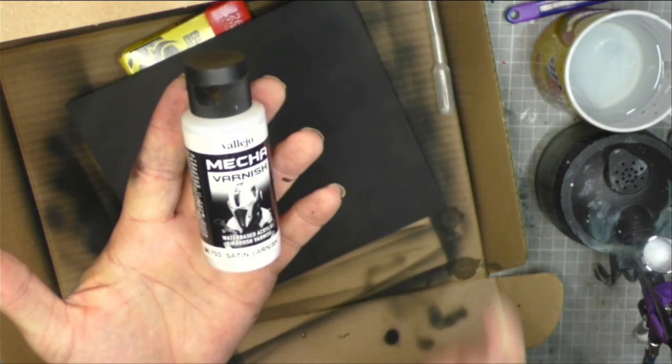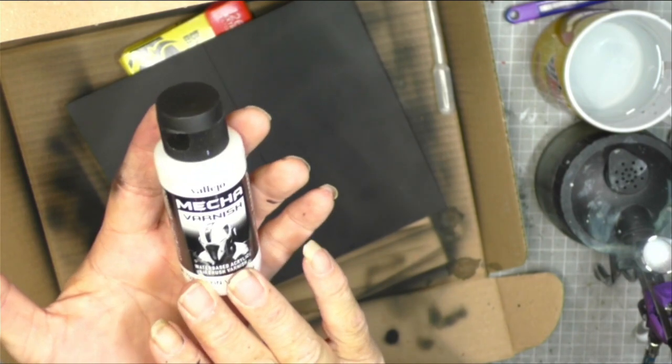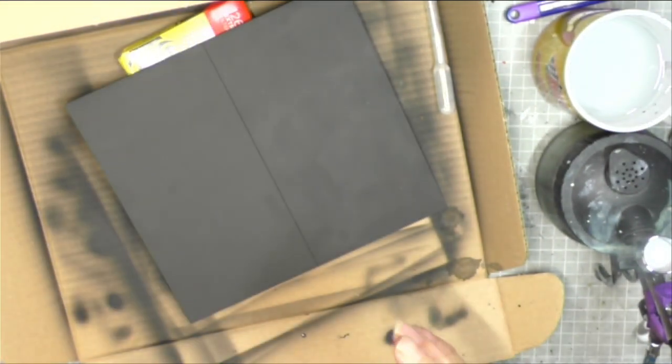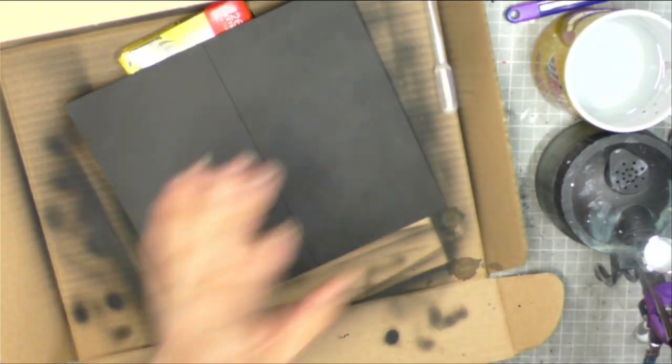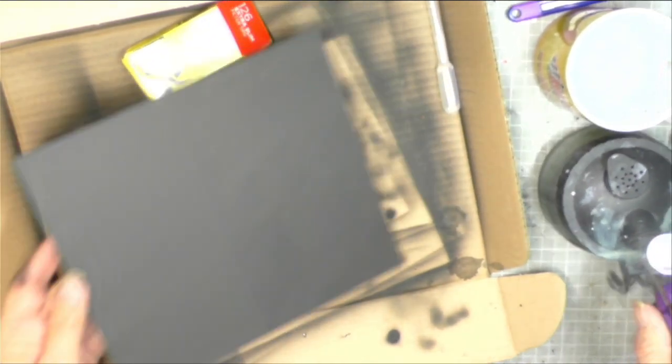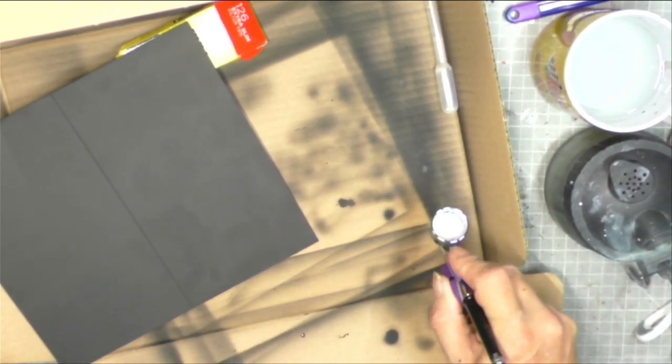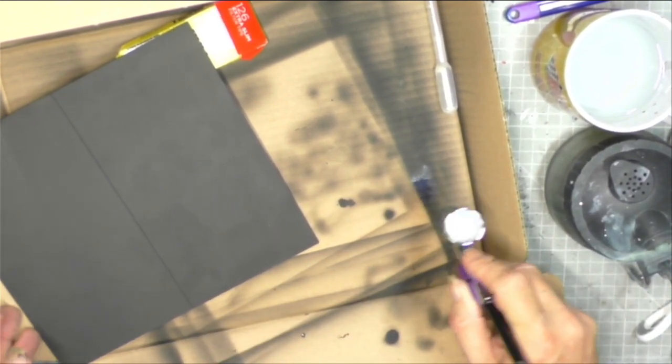So what I'm using, this is my choice, is Vallejo Mecha Varnish. I'm using a satin varnish. Now again, if you have your own varnish, I'm not going to judge you. Use that varnish if you feel that something's really good. I'm not here to do a product review.